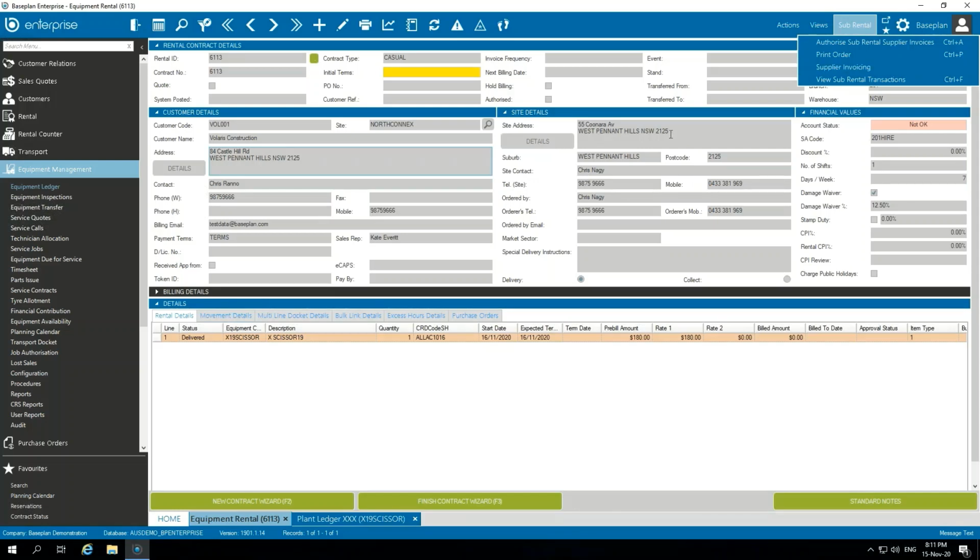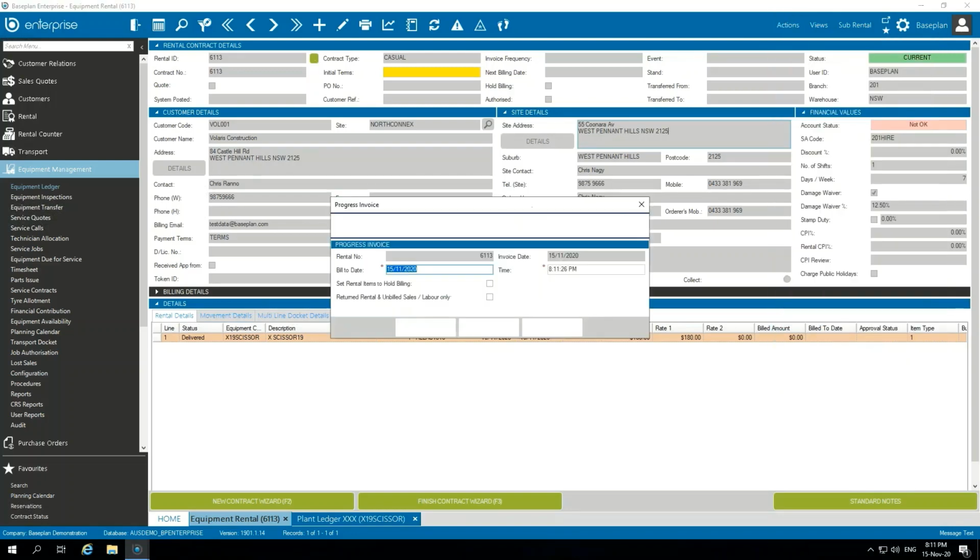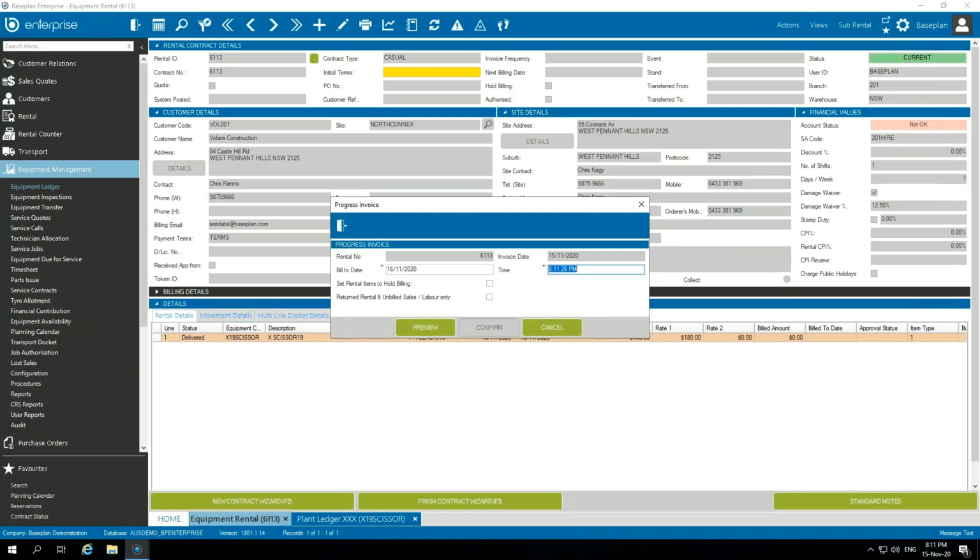So what we're going to do is go through and just bill this contract. So let's go to progress invoice. And let's bill tomorrow up until 5 p.m. So I'm just going to do a pre-bill. So it's going to preview the amounts that I'm expecting to generate based upon the date and time set.